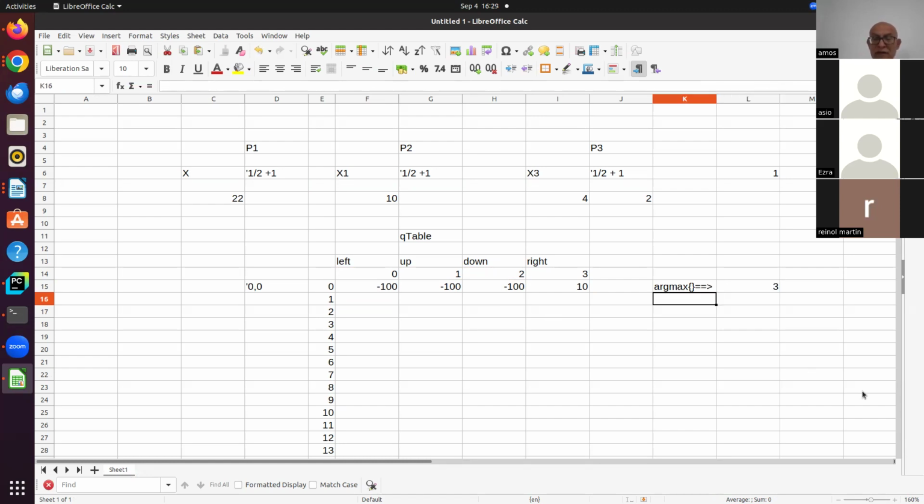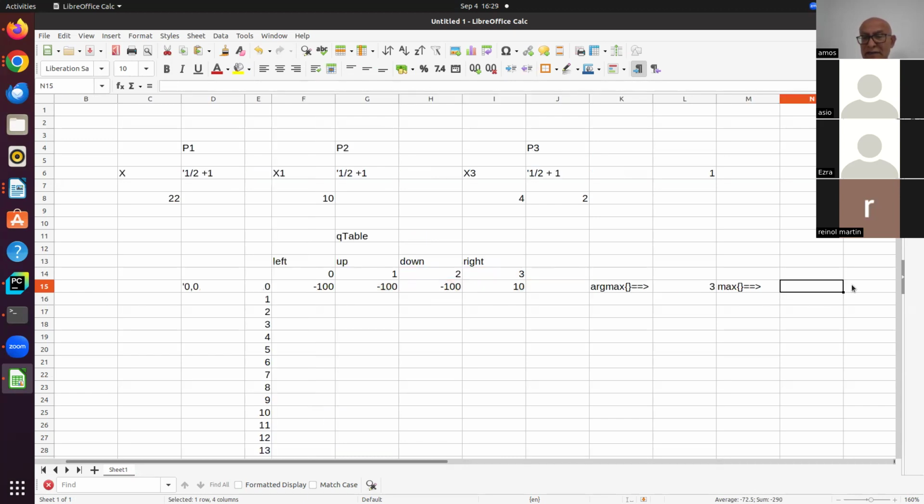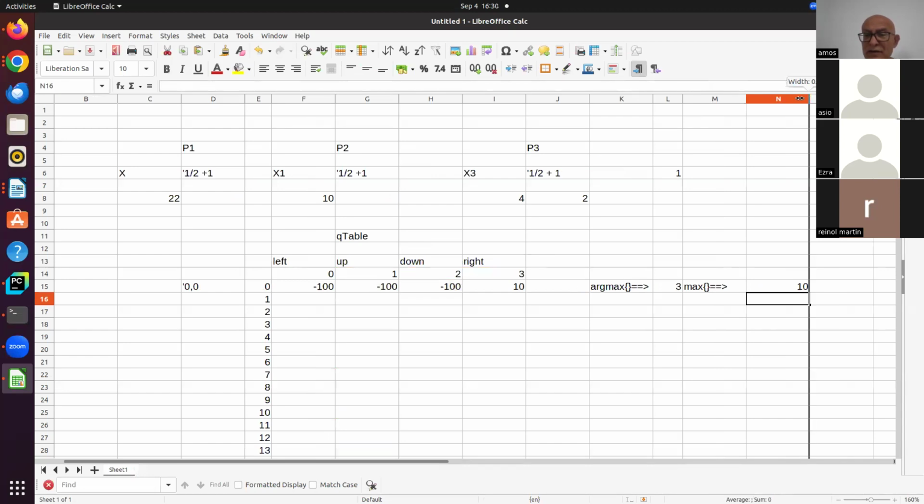Now, if I apply the function max on those four, it will give me the number 10. Everybody happy? We see the difference between argmax and max. By the way, I wish somebody had explained it to me when I was in school.